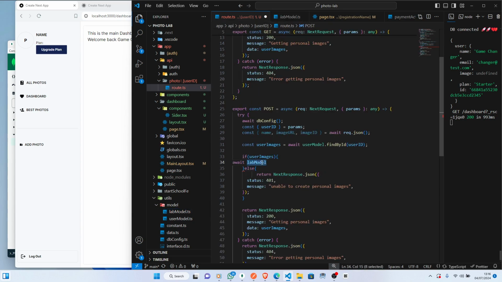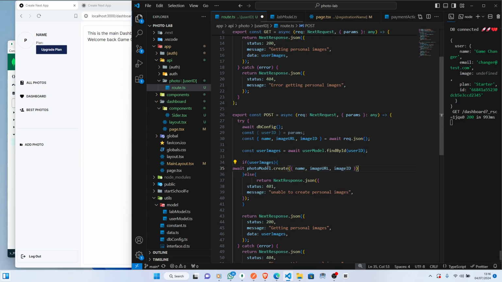Yeah, so we say photo model, but we need to make sure they imported, right? So once they imported, dot create. I remember I copied this side that time, right? So we go enter there. So what I will just do now is say const photo is equals to this. Brilliant. So now we don't create this photo.